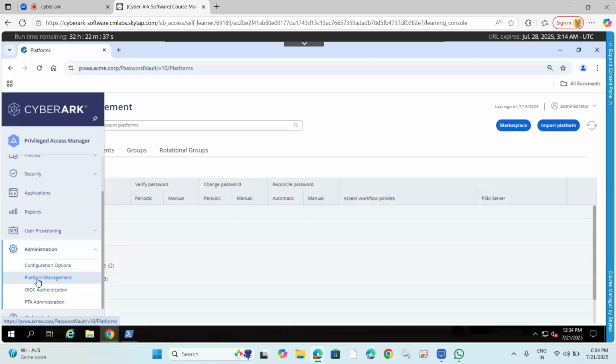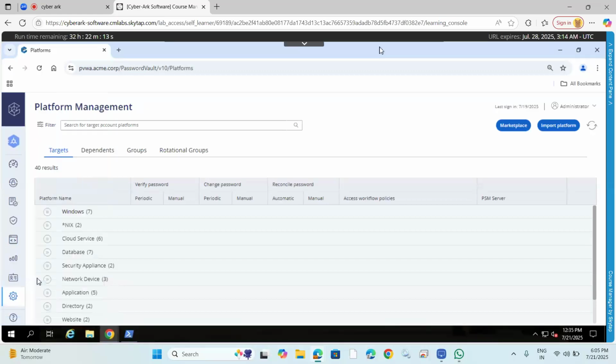So basically, what exactly are platforms? These contain the technical and the managerial settings, like how the accounts would be managed. By technical, I mean the platform determines what type of account it is. For Windows accounts, it would be a separate platform. For Unix accounts, it would be a separate platform. So these are the platform names for the type of accounts which need to be created, right?